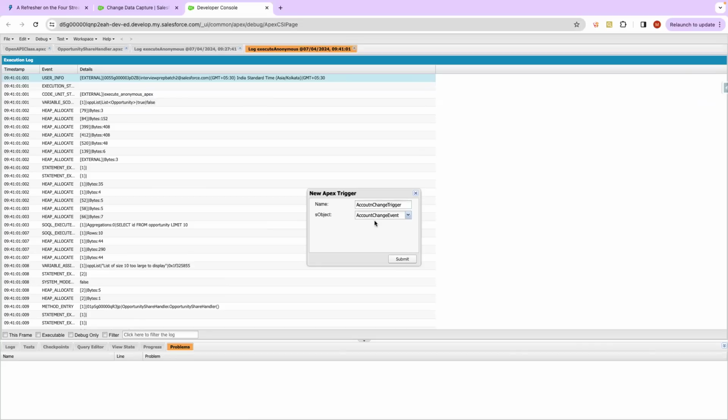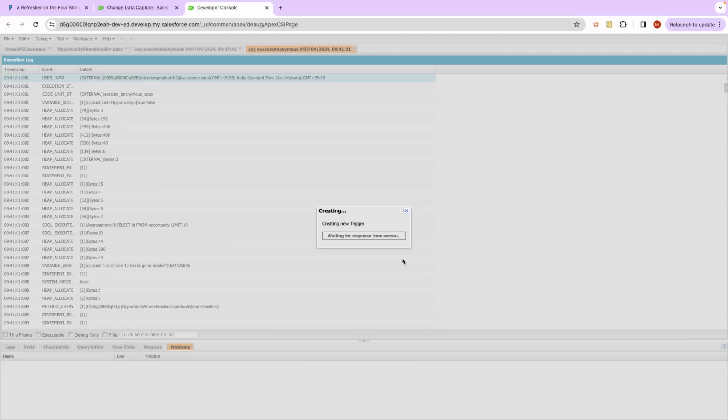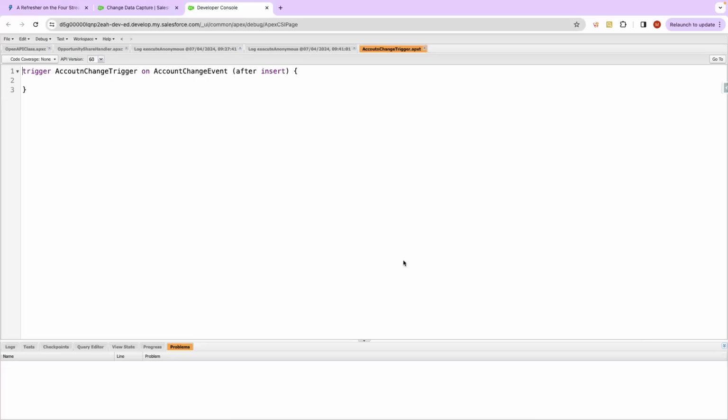You will get an sObject, and you will submit it. And the only thing you will get here is after insert for all the change events.